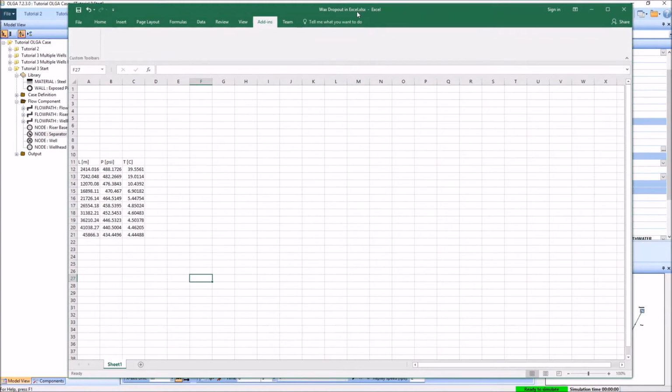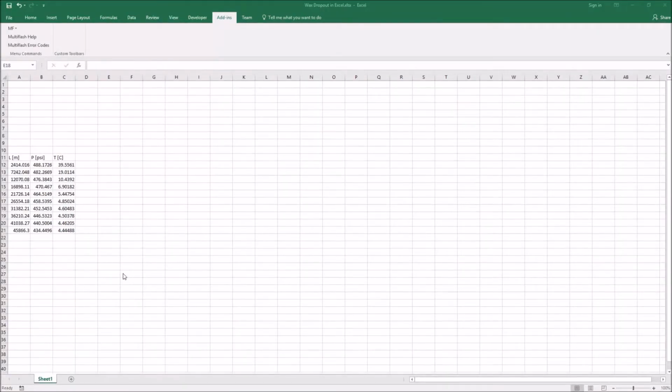Okay, and if we were to plot this, we would see those exact curves that we just saw in OLGA for our flow line. Alright, so now what we want to do is to begin to use Multiflash to predict how much wax is going to be dropping out at every point along this pipeline. Now, there are a couple of ways that we can begin to do this. Firstly, we could run a flash manually in Multiflash at these different temperatures and see how much wax is going to drop out at every point. Or alternatively, we could begin to automate that within Excel itself using the Multiflash Excel interface.